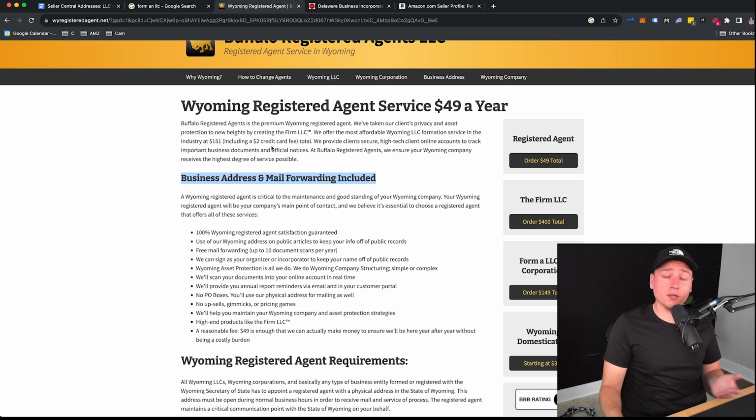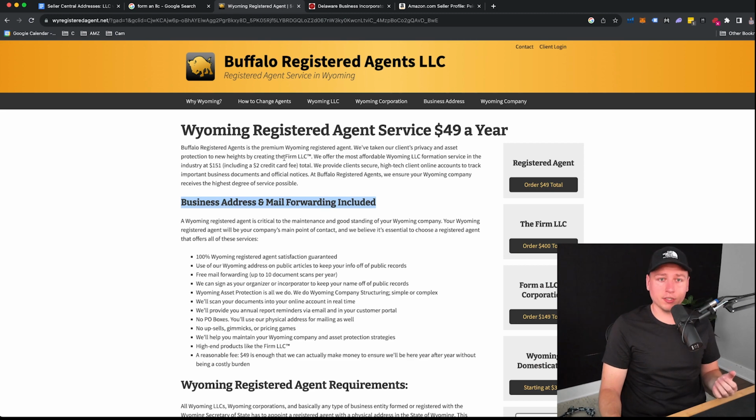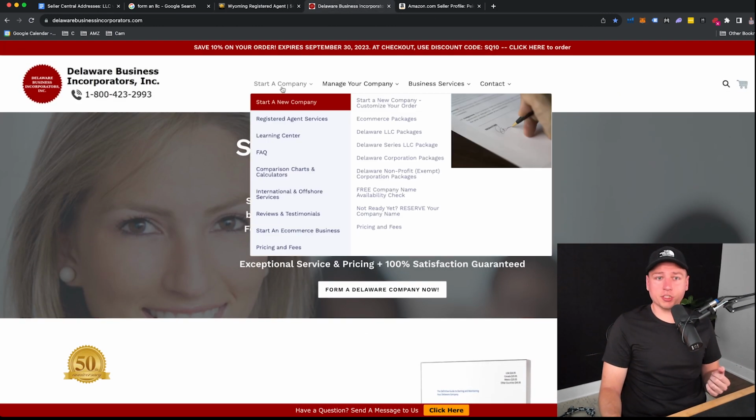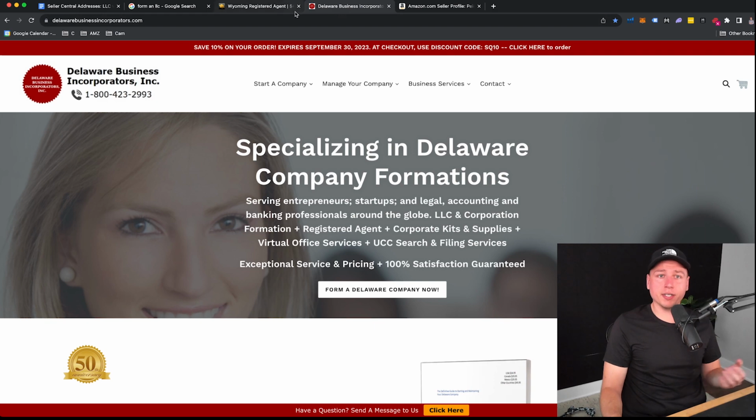Also, if you need a utility bill, which don't worry about that until it pops up, because only like 30%, 40% of people need utility bills. It usually comes in the re-verification process. So don't worry about that until it comes up, okay? Just don't think about that right now. It's just too much stress, too much nonsense really for something that might not happen anyways. But if you are concerned about utility bills, the Delaware Business Incorporators here will actually give you a utility bill. They don't work all the time, but they do work. I've seen people get through this, but it's just another option for you if you're concerned about that.